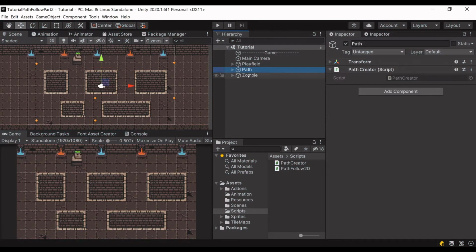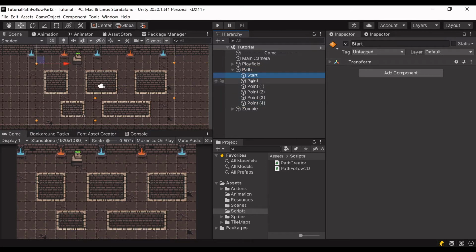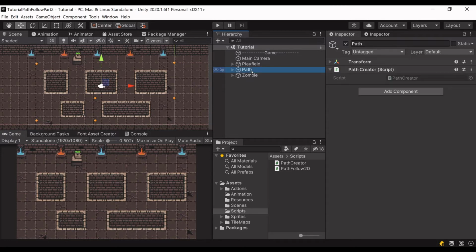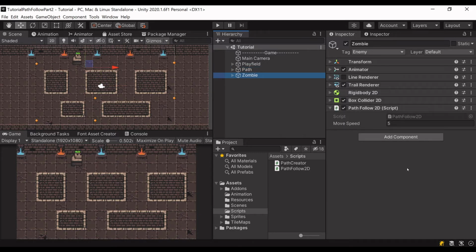We have a path set up with a script attached, which doesn't have any logic yet. And inside this path, we have a few points we want to travel to in this specific order. So we want to verify which ones are inside, and inside our path creator even validate if the path is possible or not. So we will change the path follow a little bit as well. And with that, let's jump right in.